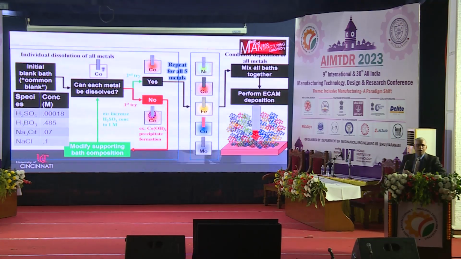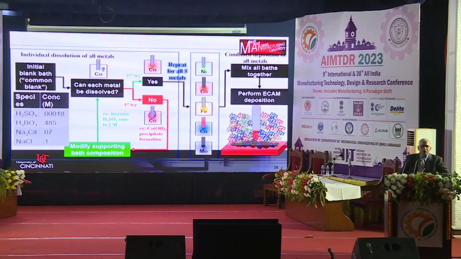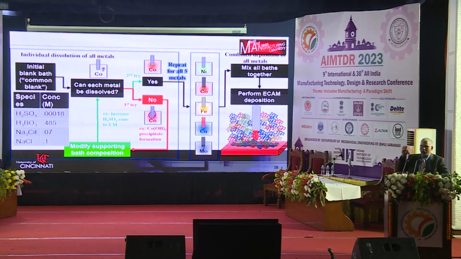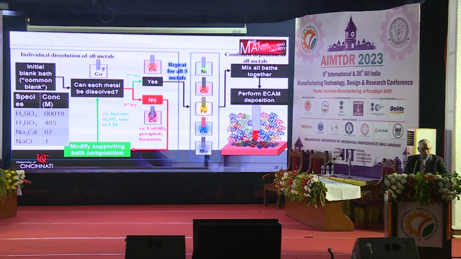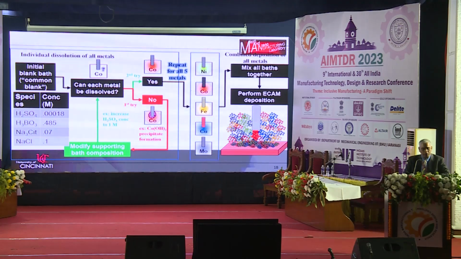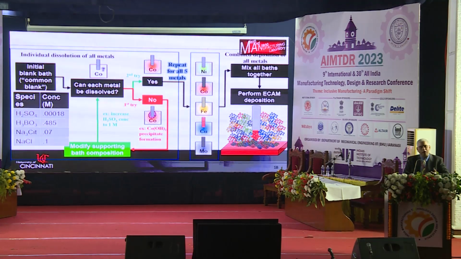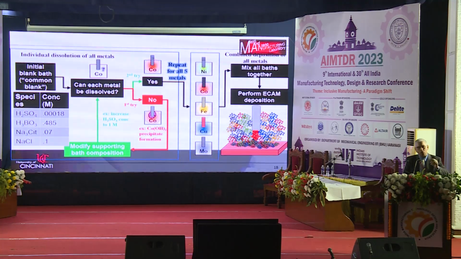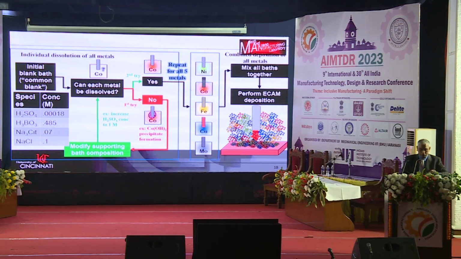Once you have the system ready, you need some kind of monitoring system to know how much metal ion your source is going to supply, right? You will have a quantity that you need, so you have to have a system for that, and your bath composition you need to fine tune. This is what I am trying to show you here. You start with some common bath and then try to deposit material. If the material gets deposited, that is fine. If it is not getting deposited, you have to make some adjustment, either pH value or whatever. That way, for each of these materials, you should work out the chemistry so that the deposition or dissolution can happen. So that is one requirement.